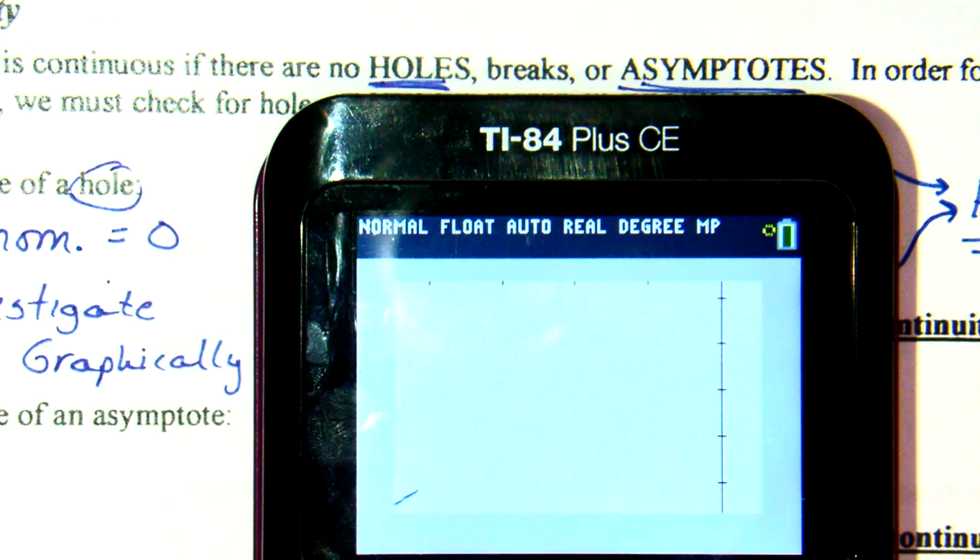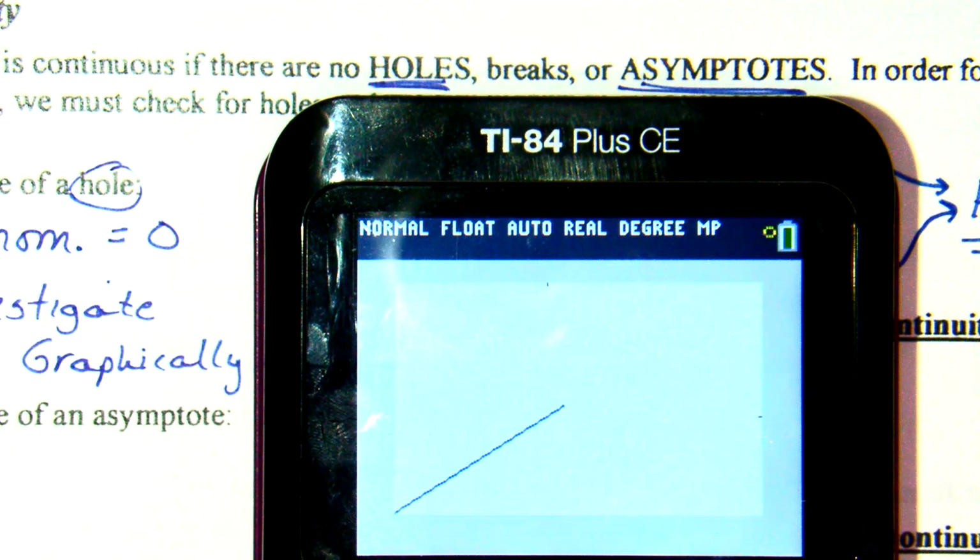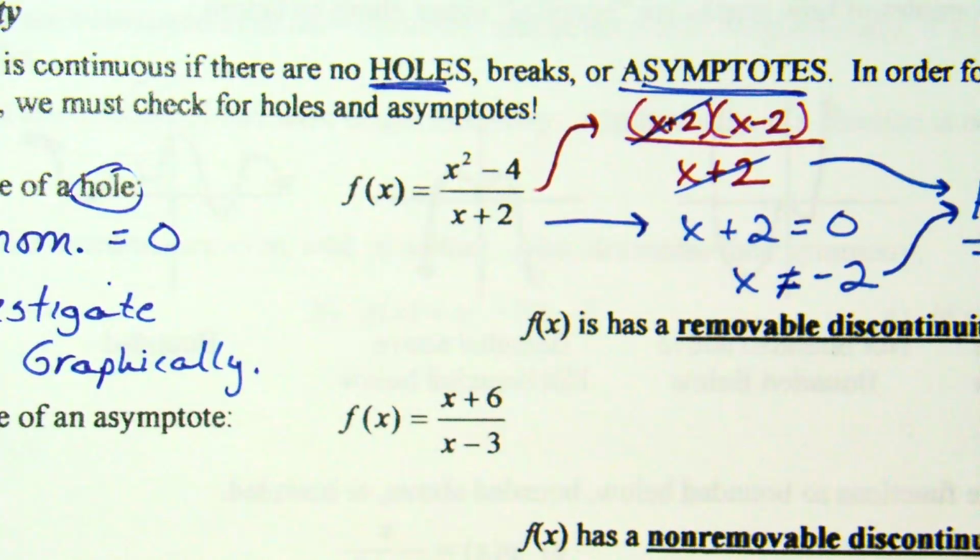Now, if you try and zoom in, I'm curious. Sometimes when you zoom in, you can see the hole. And it doesn't appear it's going to let me. But that's the thing. I'm zooming in, and I still can't see that hole. Sometimes it will show on the graph. This one is not showing. And so that's why it's so important that you use the algebra also, setting that denominator equal to 0. Okay, so that was an example of a hole.